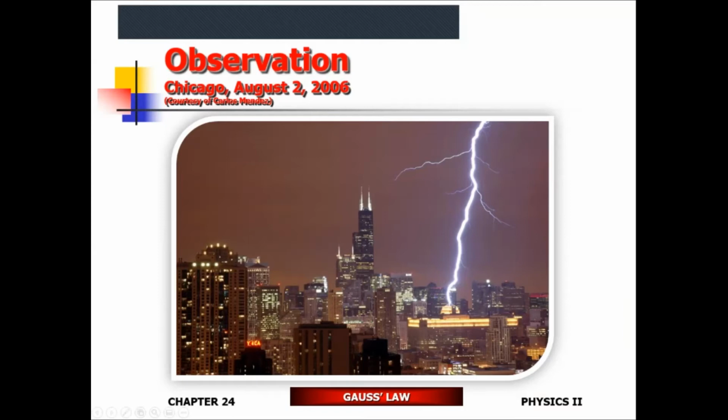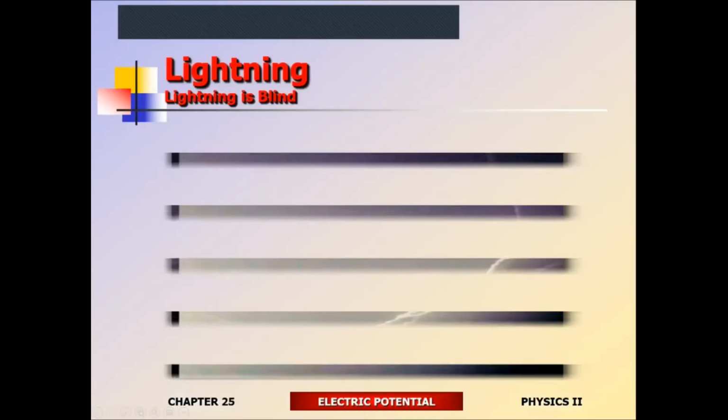Classically, this is my old school, and the distance between this building and that building is a mile. This building goes up 1,450 feet. The top of the tower that you're looking at, the antenna, is 1,500 feet tall. Comparatively speaking, this is not a tall building, and yet this is the building which is getting struck by lightning. The reason is that somehow this building has a much higher density of positive charges, and obviously the clouds up above have a much larger density of negative charges, and so they connect. And this is what happens. The lightning is born.